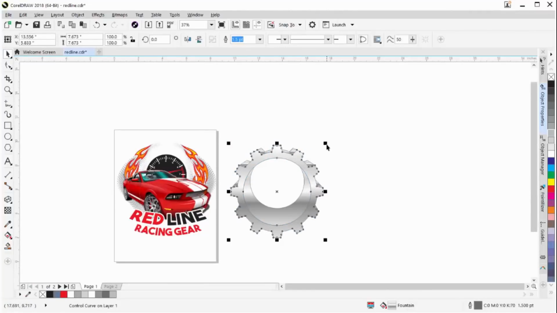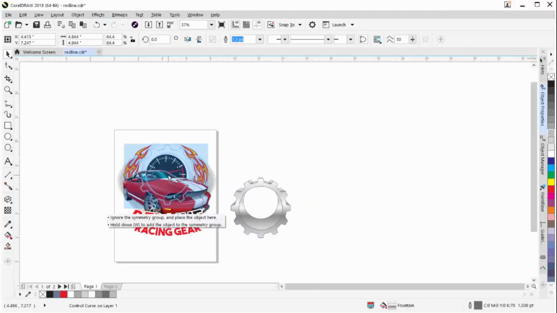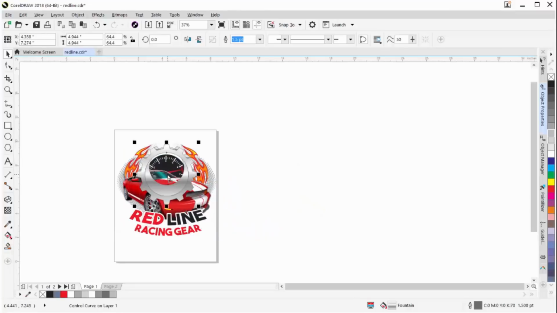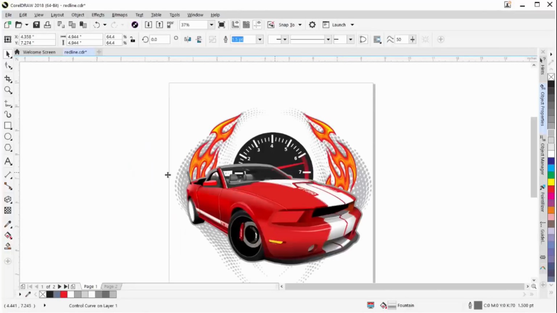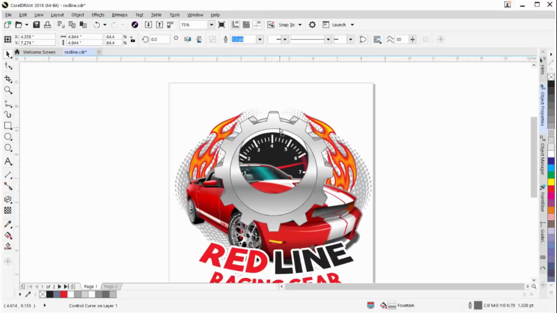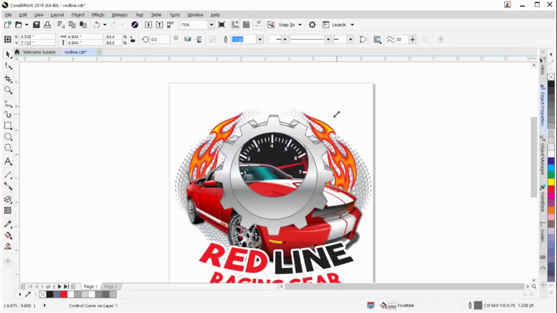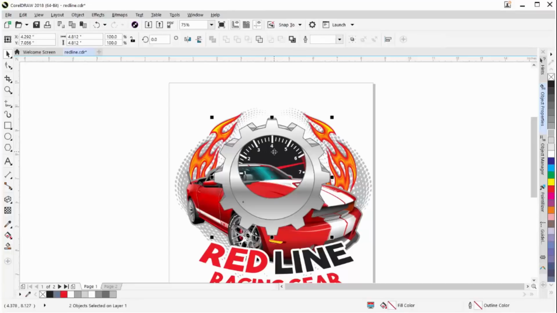Then I'm going to bring this down in size quite a bit to right about there. And I'll move this over here on top of my graphic. And I'm going to bring this here. I can see I'm going to need to come down in size a bit more. Say probably right about there. Hold down shift, select the RPM graphic in the background. I'll hit C to center that.